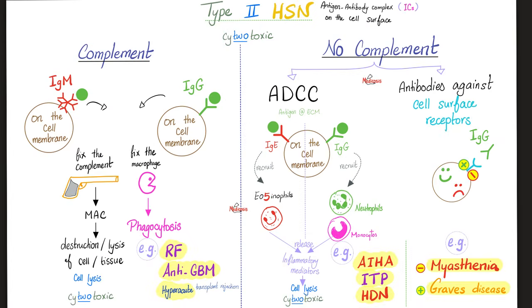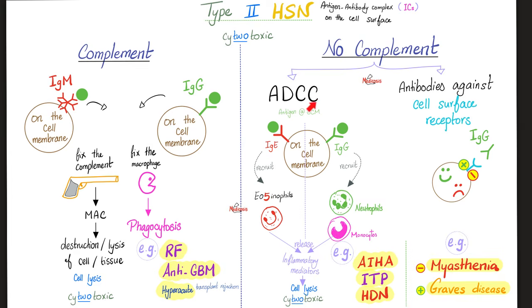Now let's talk about type 2 hypersensitivity. The complement mediated includes rheumatic fever, anti-glomerular basement membrane antibody, also known as Goodpasture syndrome, and hyperacute transplant rejection, which happens very quickly. The surgeon is inserting the new kidney into your body. While completing the job, the kidney is dying on the spot, live. What's that? Hyperacute rejection.